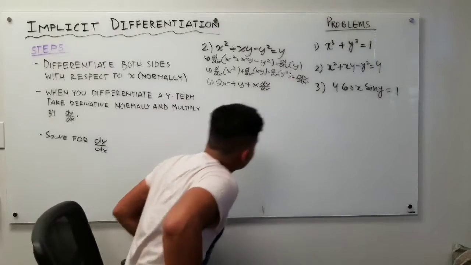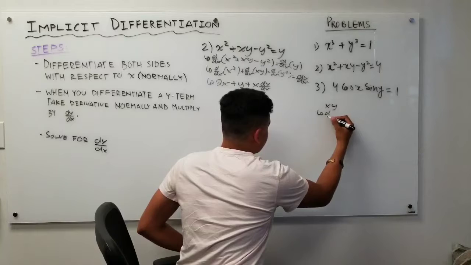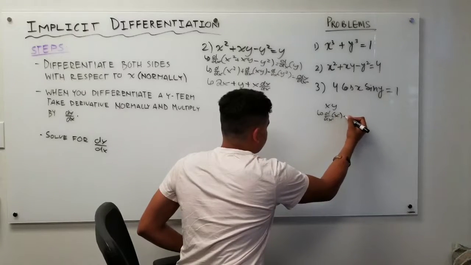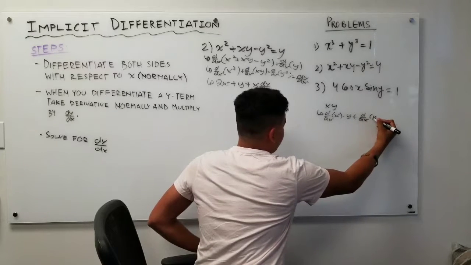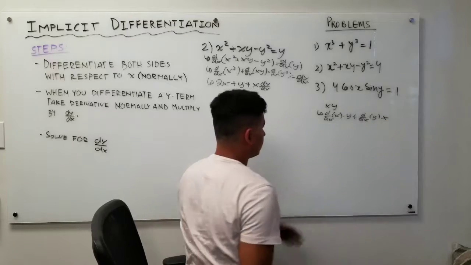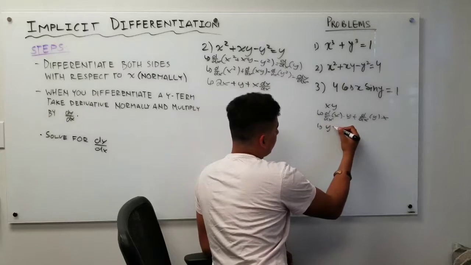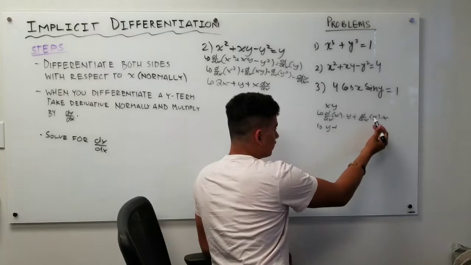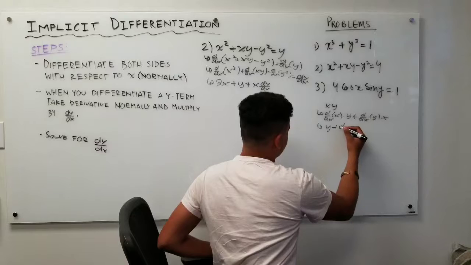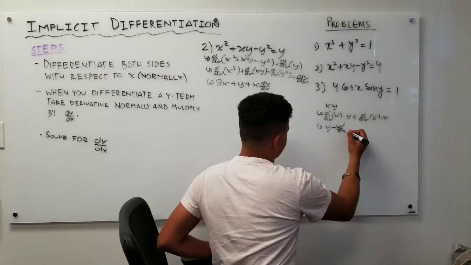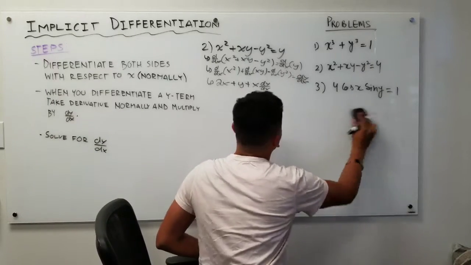Now, if you guys don't understand what I did here, we were given xy, and we wanted to take the derivative of it. So I took d dx of x times y plus d dx of y times x. And this is just simple product rule, right? You do this over here, you're going to get 1 times y, y, plus 1, because it's a y term, so you're taking the derivative of that. So 1 times x times dy dx. 1 plus x dy dx. So that's simply what I did over there. So I hope you guys understood that part.